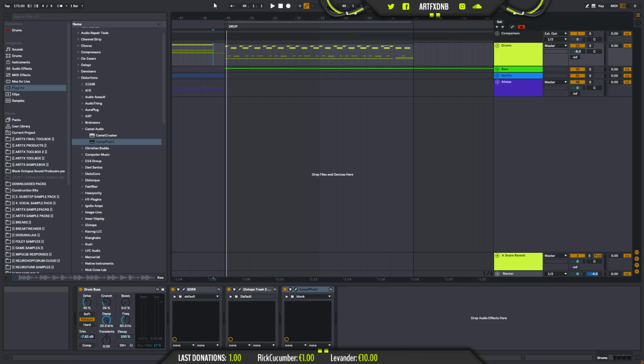Exemption asks, I really want to know how to set levels correctly. I usually do it by ear, but is there a way that can be easier to reference? That's pretty much the same answer. Using frequency analyzers, that's pretty much what I would do, and referencing your track to other tracks to, well, basically make a note of where their levels are.